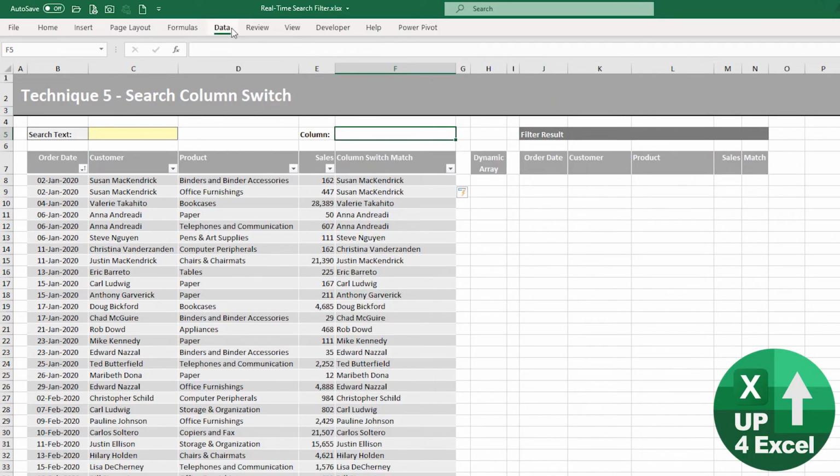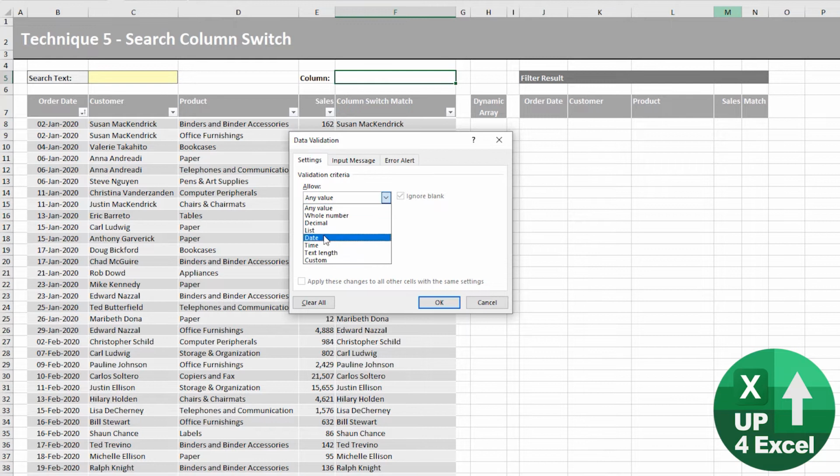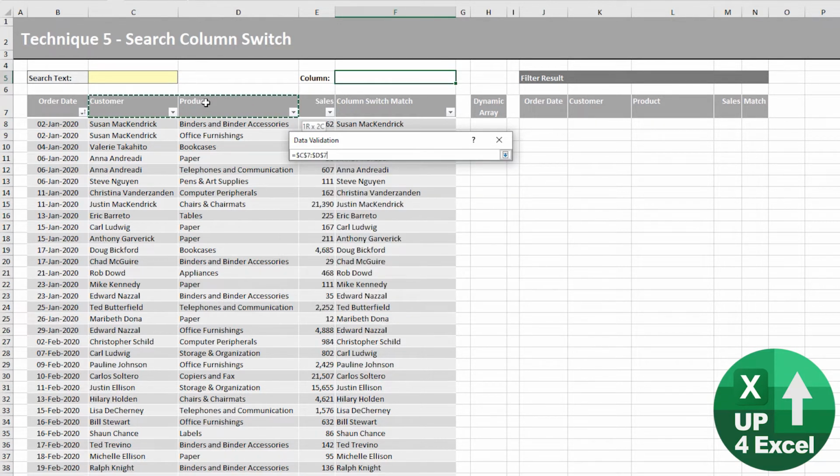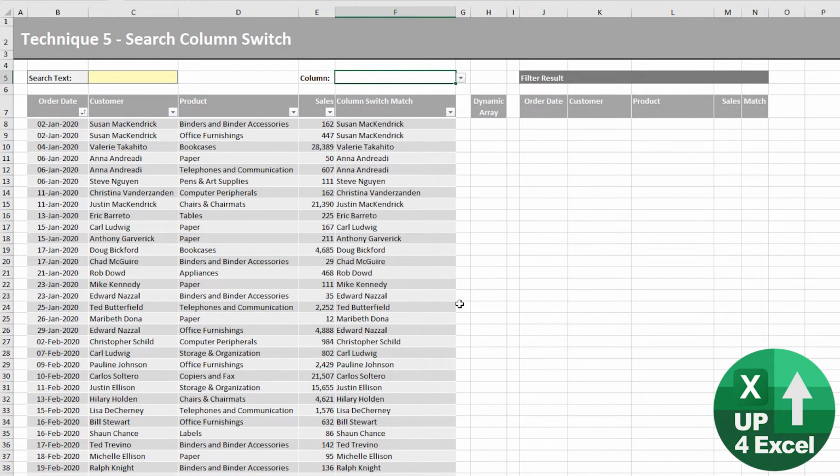But for now, I'm just going to put in probably the simplest, the data validation list. And in the source, I'm just going to highlight those two column headings, right? And I don't need to transpose it or anything like that. Just highlight them and hit OK. And that gives me a drop-down box with those two in it. And obviously, if I had more headings, it wouldn't matter. It would pick them all up. So there's customer, right?